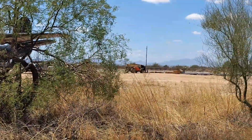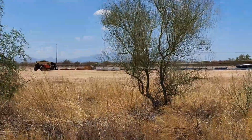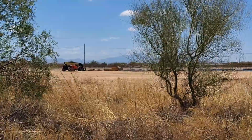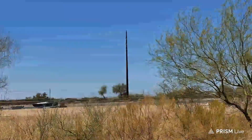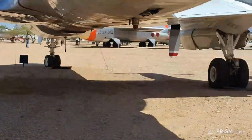So, but as you can see, we have all of the extra parts and things like that. So she really hasn't had anything done to her, unless they're just working on the interior of her. I don't know. Who knows? All right. So that's it for the Mars for right now.